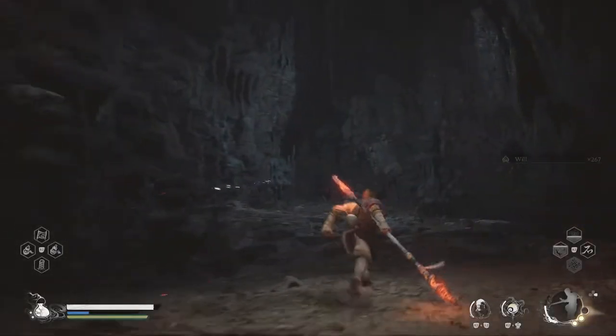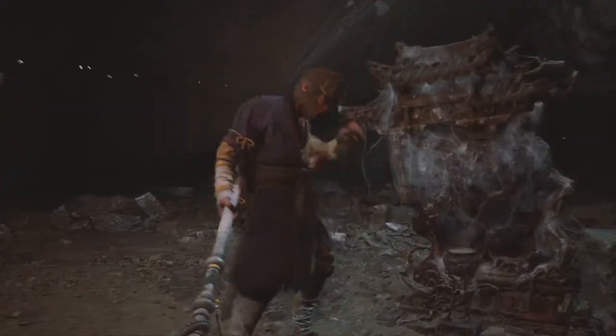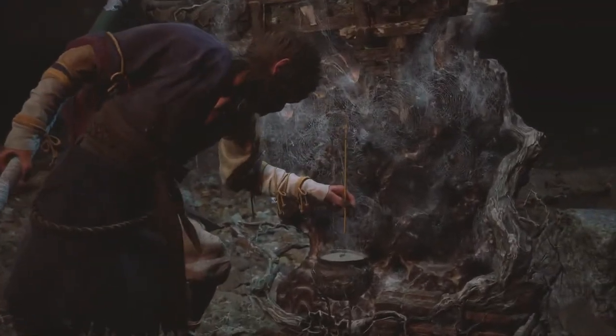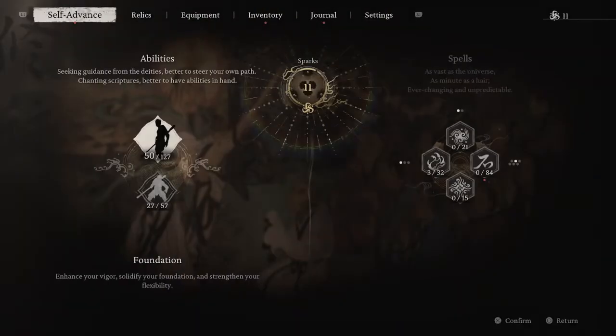So here to the left, there's absolutely nothing yet. It's just a blocked off path, and then we have this shrine over here. We're going to go ahead and rest at this shrine, and then we'll be facing off with the next boss. So go ahead and rest up here. If you need to, you can activate the self-advance menu and see what else we can kind of apply here.